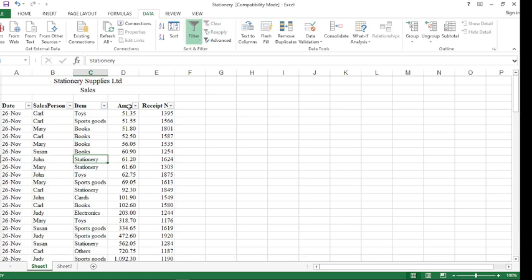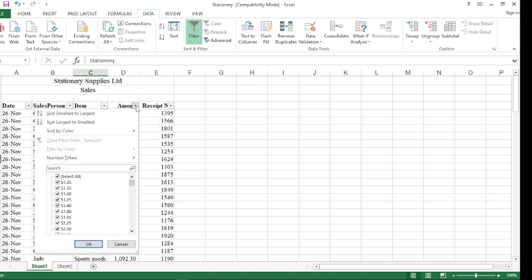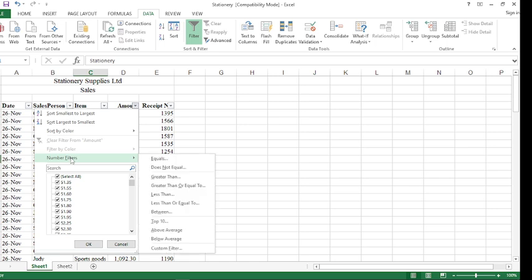What about amounts? Amounts, you might not want a particular amount, but maybe amounts that are above 1,000, amounts that are above 5,000. For example, let us use amounts that are above 5,000. So that one you choose here, number filters.